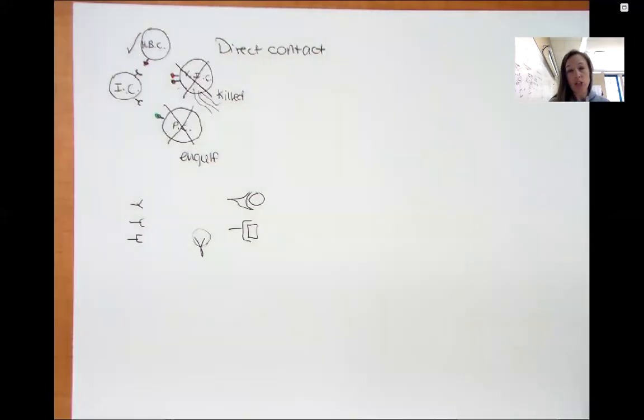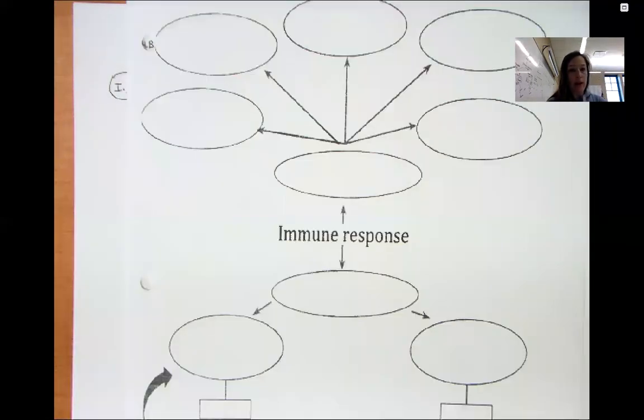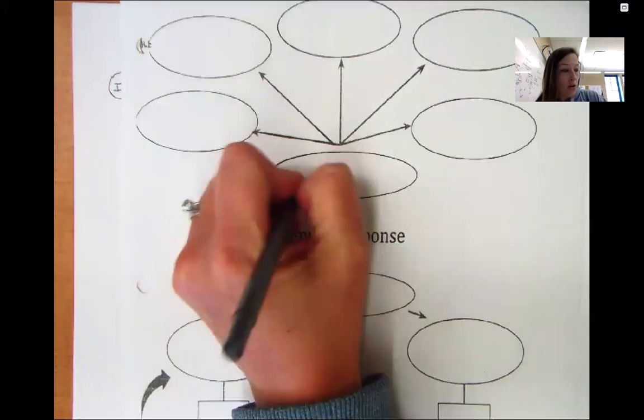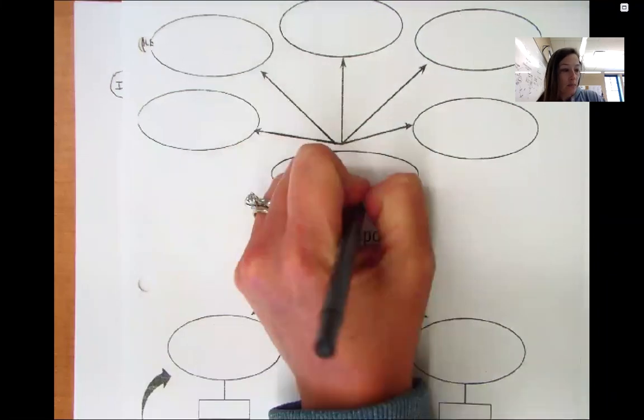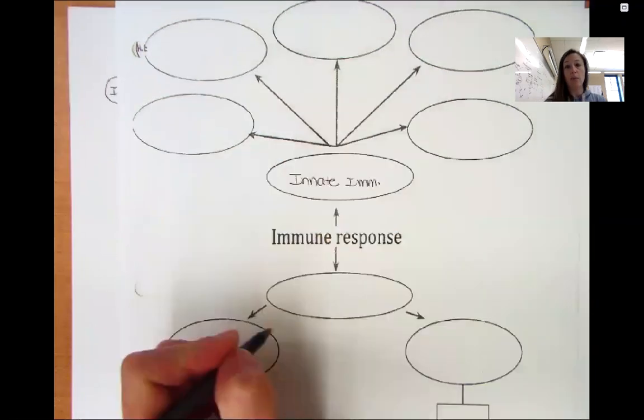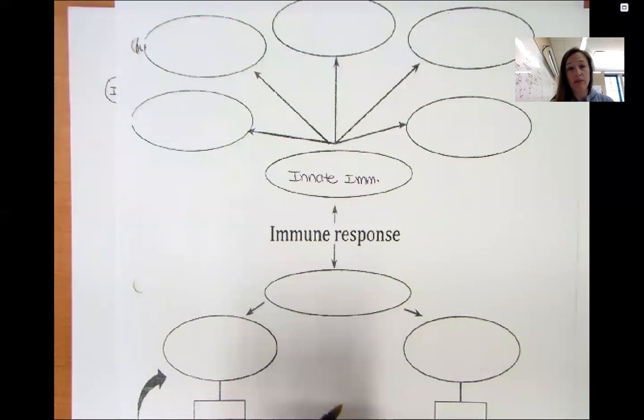All right, I can differentiate between the adaptive and the innate immunity. So let's talk about that just a second. The innate immunity, innate means something you're born with. And so this is the immunity that you are born with. It is not specific. It's going to respond the same way to every pathogen that's out there. Whether you are infected by a virus or a bacteria or whatever, it's going to respond the same. It's not specific to the pathogen.